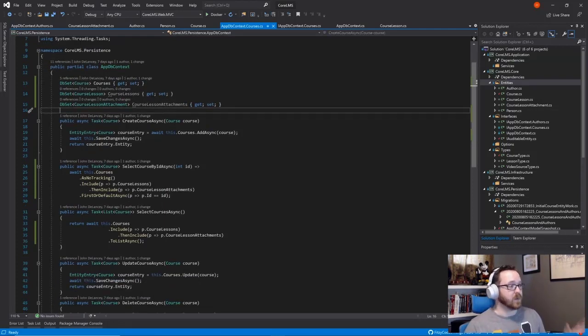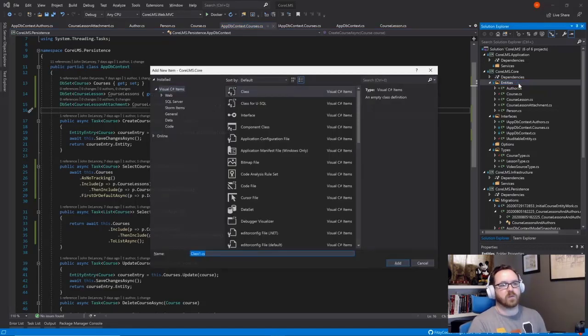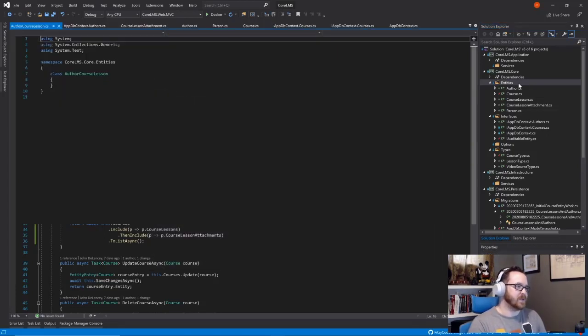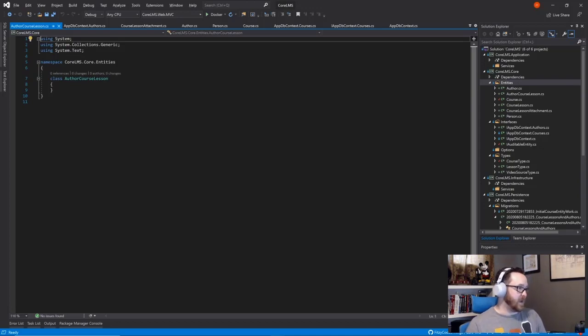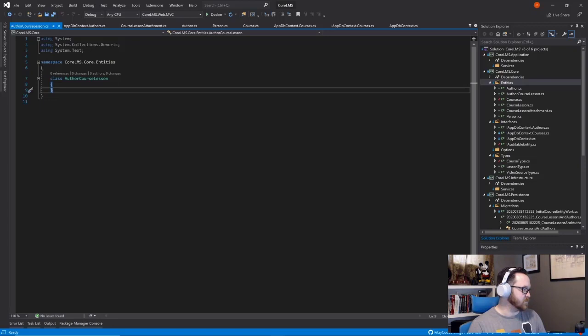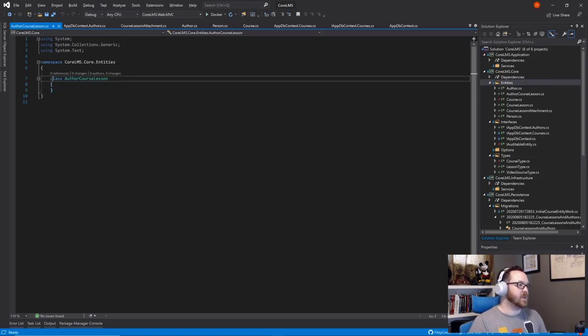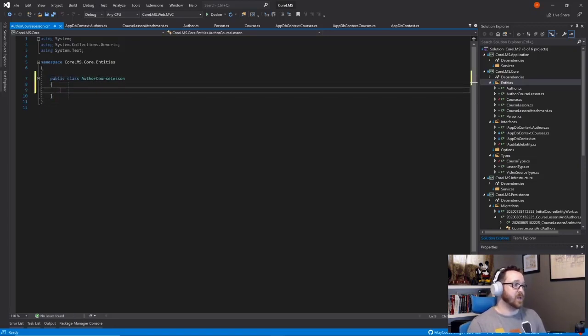So what we need to do now, we're creating our many-to-many relationship. I need to create my entity, which will be author course lesson. That is the entity. All this is going to have is, and this is not going to be an auditable entity, prop.